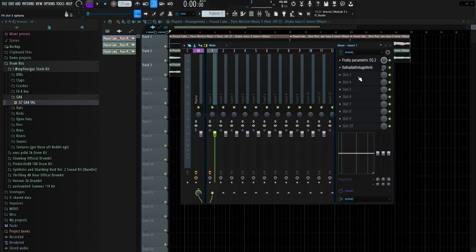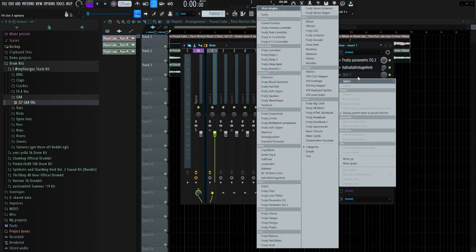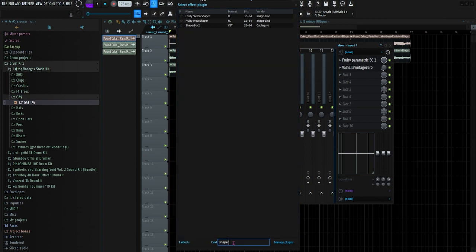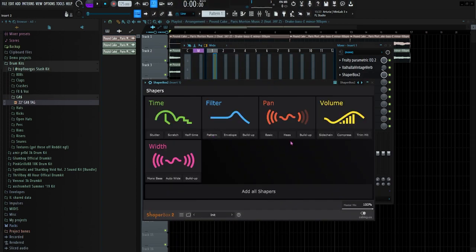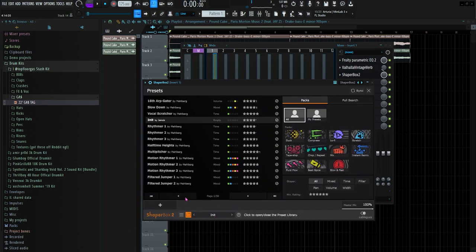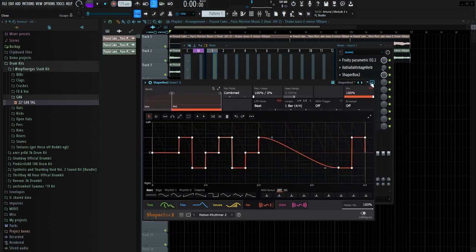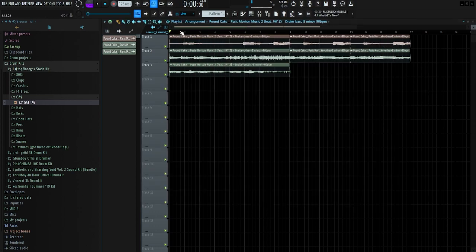So here comes the real sauce. This is when the beat's gonna start actually sounding on some Don Corleo, like Destroy Lonely type shit. So gonna pull up Shaperbox 2 right here, go into the folder, and then you wanna select Motion Rhythmer 2. And this preset does all the work for you. Listen to this.